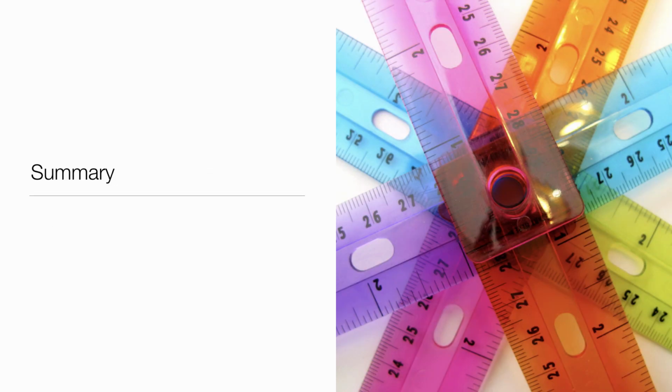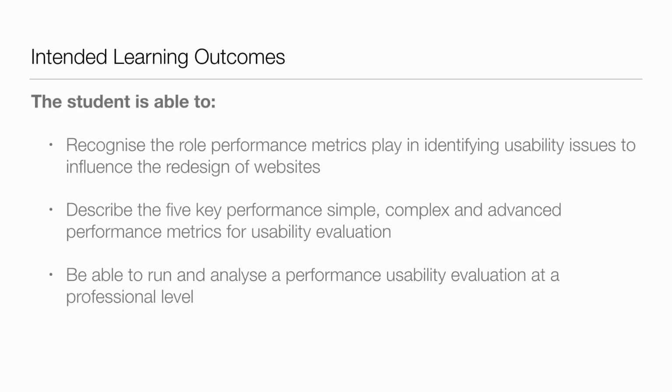So we come to the end. Summary, what have we done? So you, as the student watching this video, you should now recognize the role performance metrics play in identifying the usability issues to influence the redesign of websites. Remember that we covered that at the start. We looked at Google saying that half a second increase in time is a 20% drop in traffic.